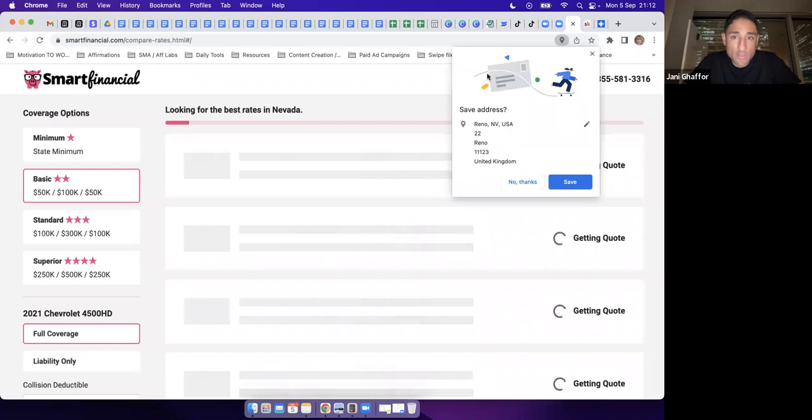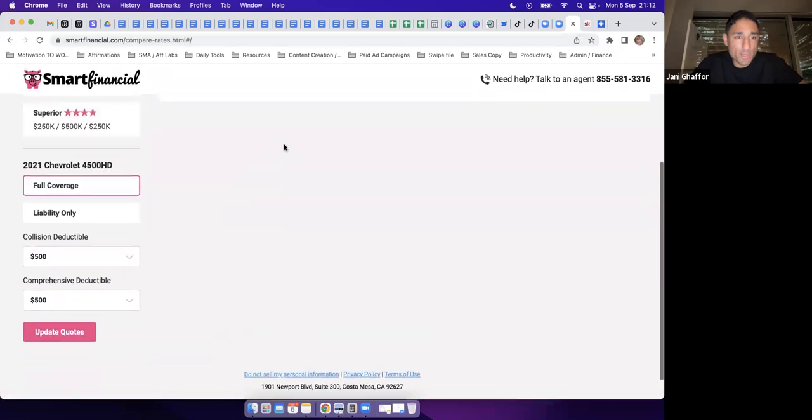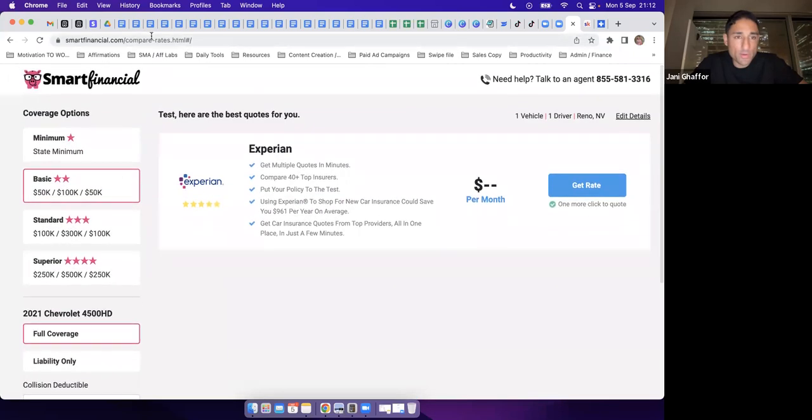Show me my rates. Okay, here we are, finally. So this is what the user sees. For some reason it's not giving us the thank you page. Maybe they're iframing the page. It should have, if we went through it properly.